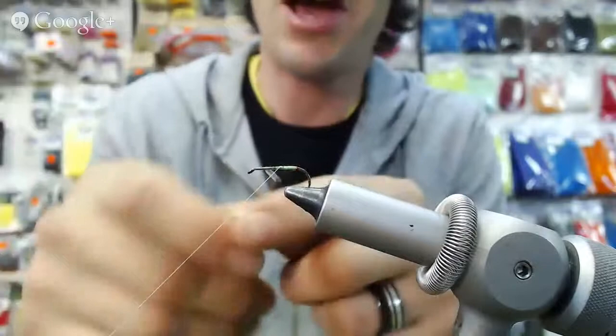So what we're going to do is create a little red tag on the end.